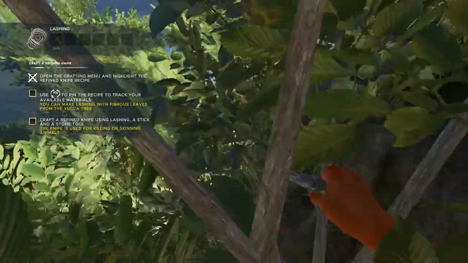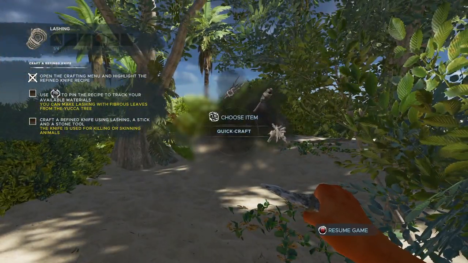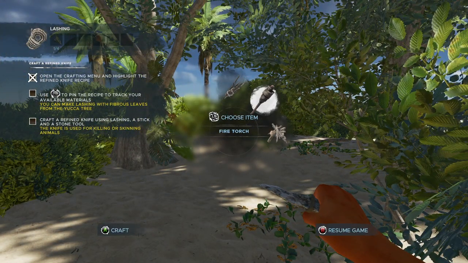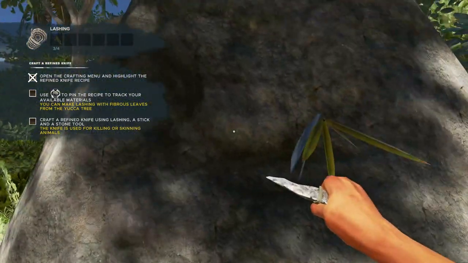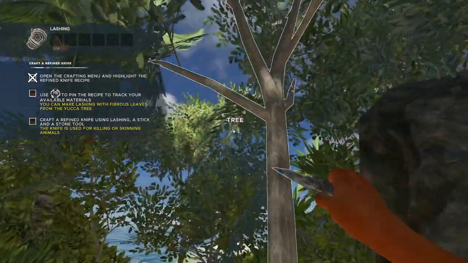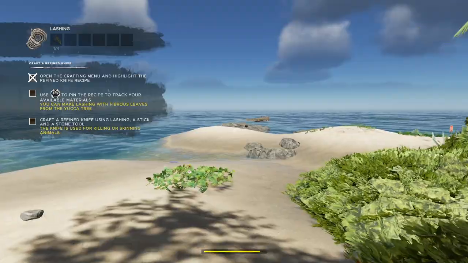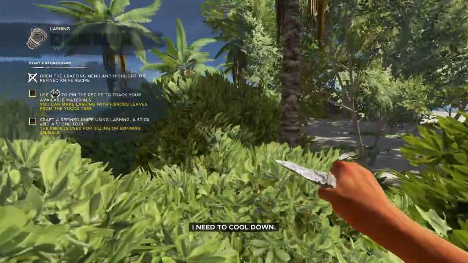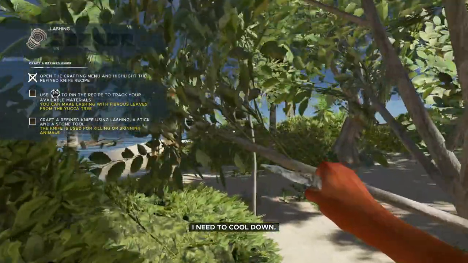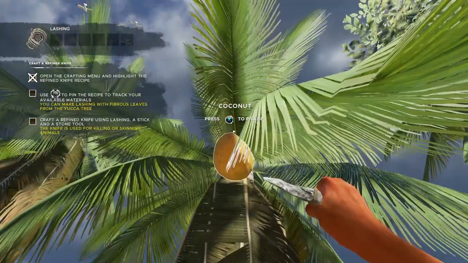Okay, wait. We got it. 6 out of 4. Oh, wait. Bro, I swear it said 6 out of 4. Okay, I guess we gotta do more. Bro, that's not even a tree, though. That was a rock. That's a yucca rock, bro. I need to cool down. You don't need to cool down. You need to complete this mission.